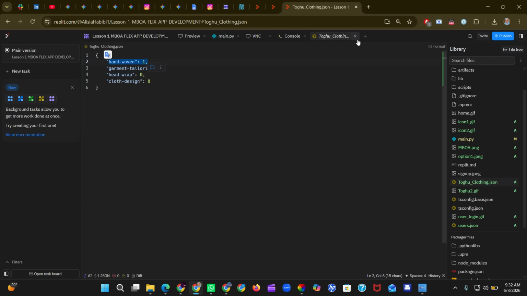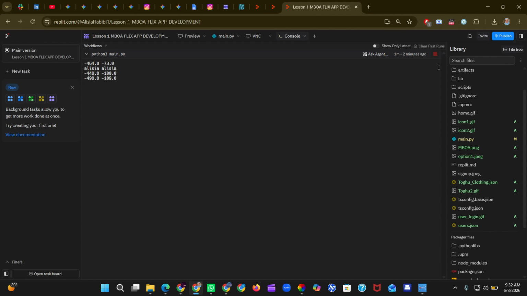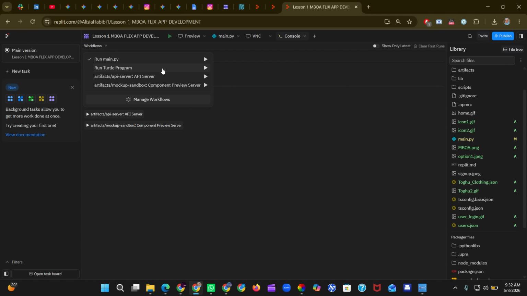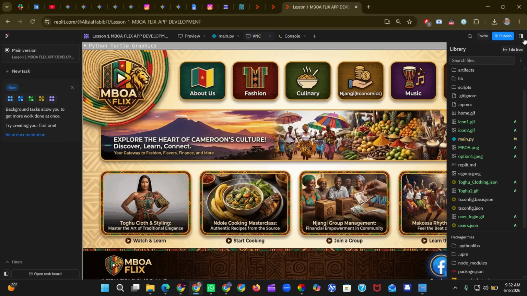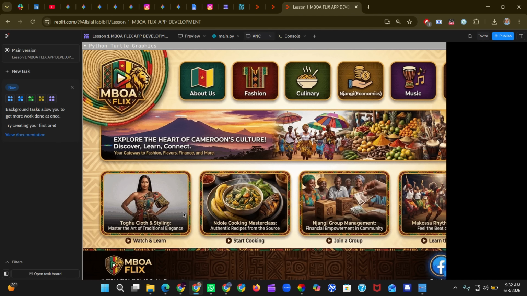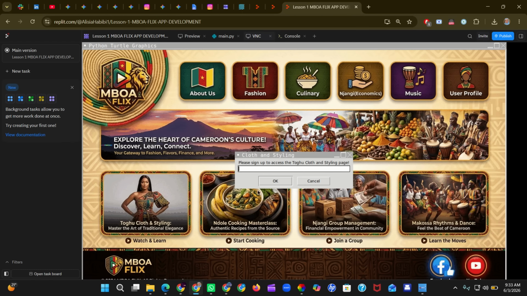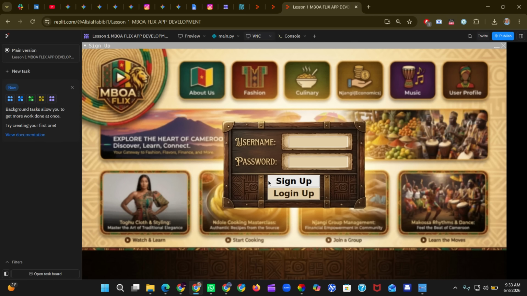Now let's try this for all of them to see if they're all working. And so when we load the graph, we're going to run this code again. When we load the toggle clothing, the bar graph is supposed to show now. So let's close this again. Let's stop it. Let's clear and let's run. So everything looks good so far. All right, let's come back to our VNC again. Remember, we're supposed to see one bar now. So let's click on toggle clothing. Again, the same thing. Log in.